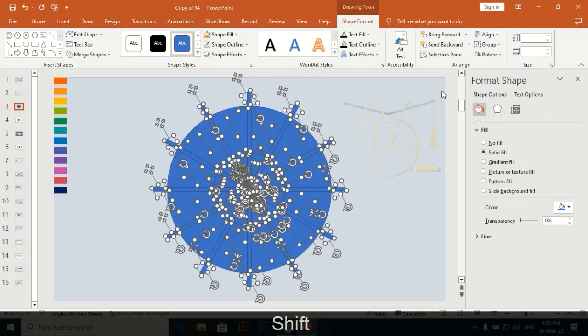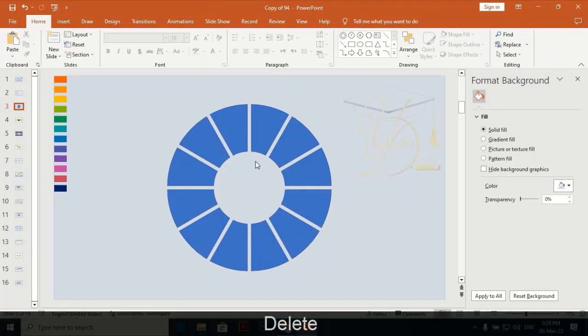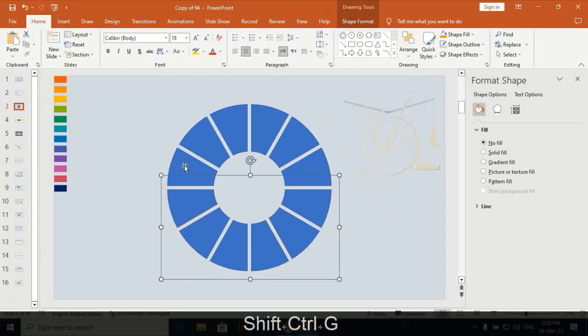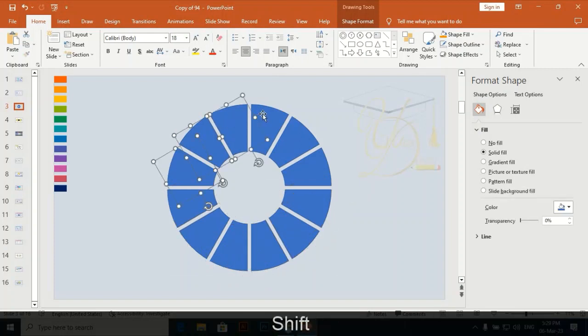Okay, and delete. Select this one and this one by holding Shift and Control G to group it, and select this one and this one, and Control G to group it.